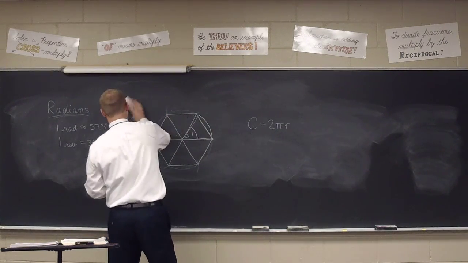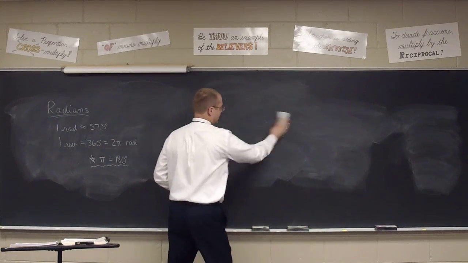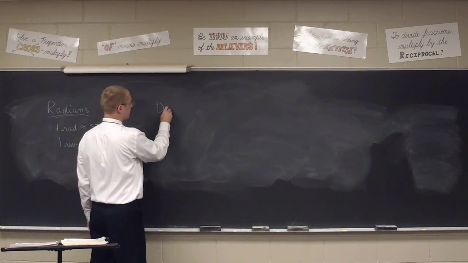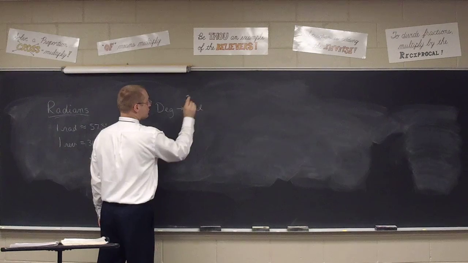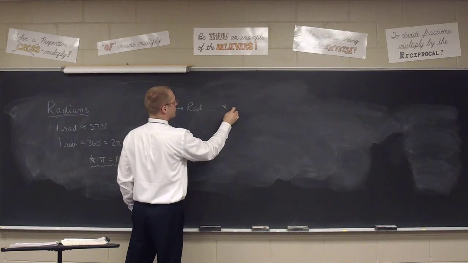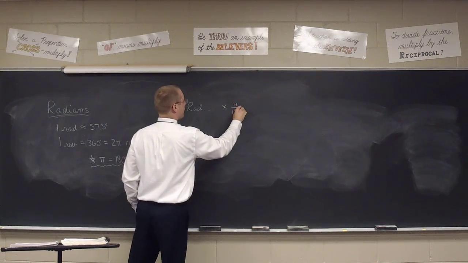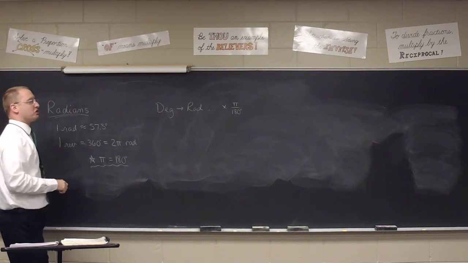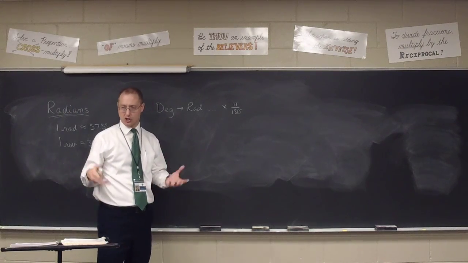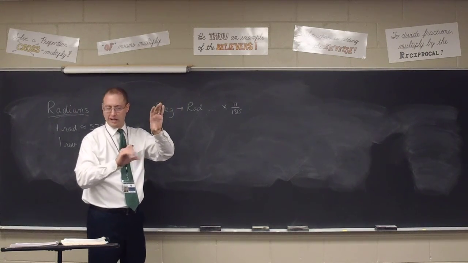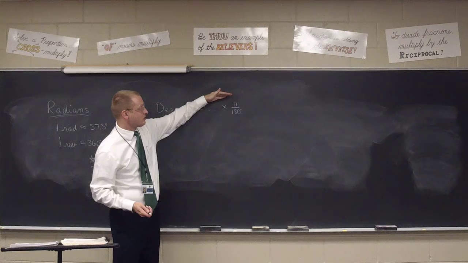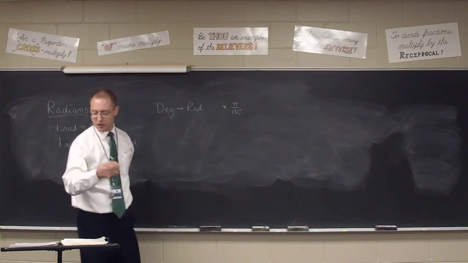So, we're used to degrees, what if we needed to convert to radians? Next thing in your notes, converting degrees to radians. To convert from degrees, which I'll abbreviate DEG, to radians, which I'll abbreviate RAD, you simply multiply by pi over 180 degrees. Think back to dimensional analysis you've talked about in physics. In dimensional analysis, the idea is to multiply by fractions where the numerator and denominator are equal, like 5,280 feet over a mile. Here we're multiplying by a fraction, pi radians over 180 degrees, because they're equal. Write this example in your notes.